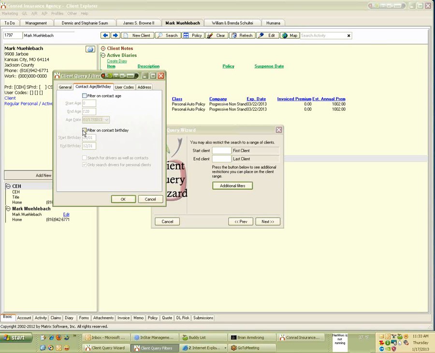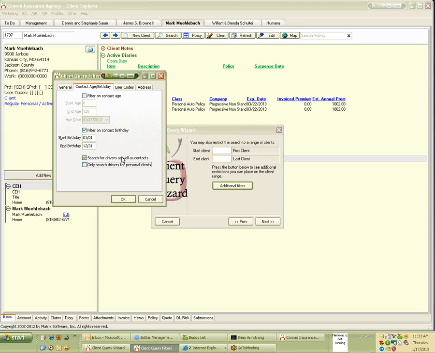Or you can filter on the client birthday, start birthday, birth dates. Or you can include drivers, which is the personal lines, or you can only search for personal lines clients. So you can take that off, which is looking at contacts, and just do personal lines drivers.